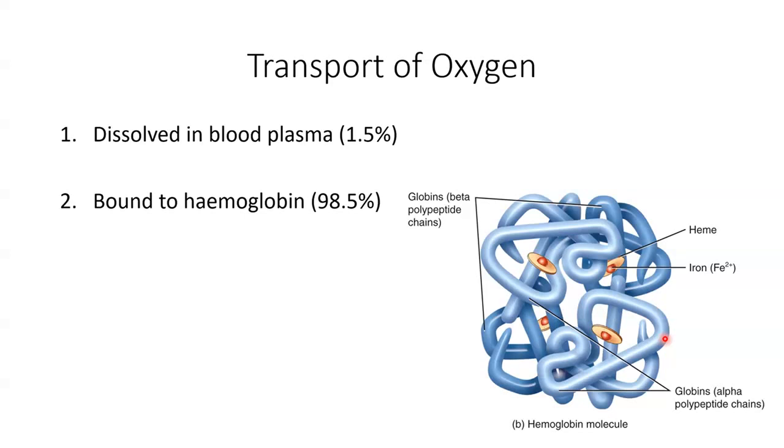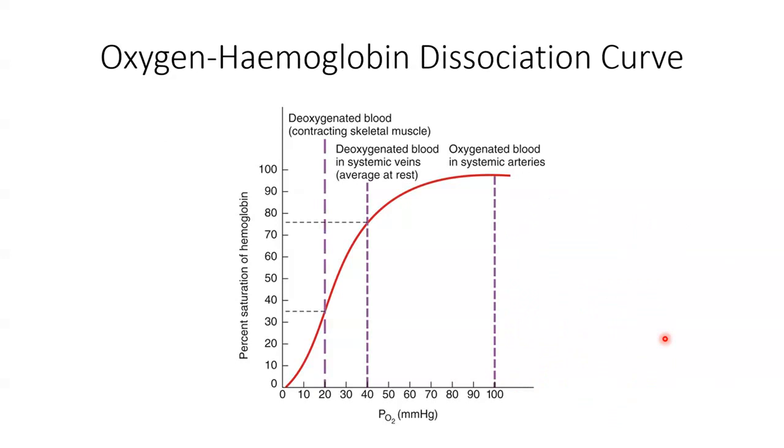Now, because only 1.5% of the oxygen in the blood can actually be dissolved in the blood plasma and then easily diffuse out into the tissue cells, that remaining 98.5% is trapped inside red blood cells. Because it's trapped, it's important to understand factors that either promote the binding of oxygen to hemoglobin, as well as what promotes the dissociation, or the splitting or separation, of oxygen from hemoglobin, so that it can then be released by the red blood cell and enter into the tissue cell. So that's what we're going to talk about here.